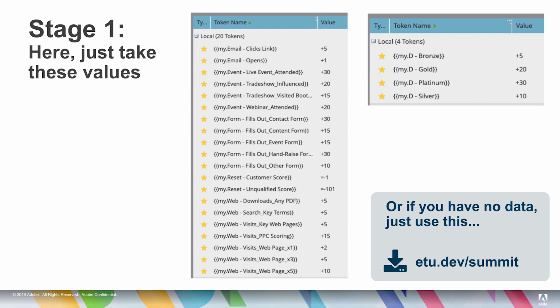Use these behavior score weights to come up with your own demographic weights. But this is an actual example. These are literally the tokens in our system, the literal values that drive all of the operations of these scores. Of course, smart campaigns link these up together and everything else like that. But most importantly, this is where the math resides. And if you don't have any data, just take this. This is best practices. This is as close as you can get without having any real data. It's directional. But additional effort beyond this, I would argue, is close to futile.